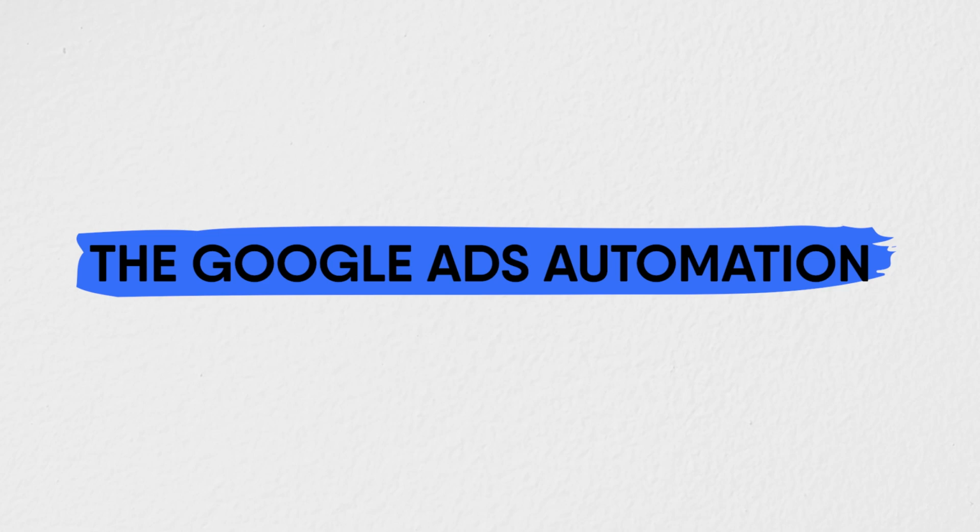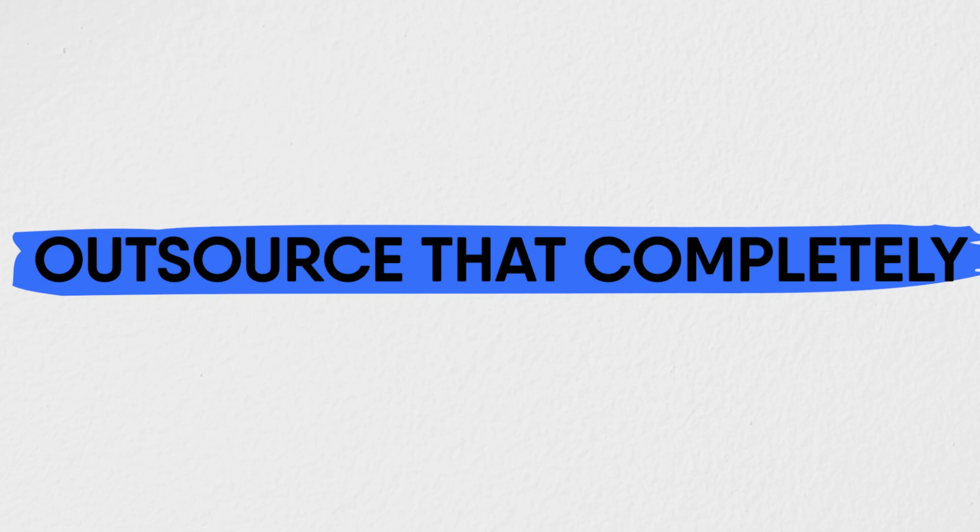And then this brings me to the Google Ads automation side of things. Now, there are different ways for you to actually begin the automation when it comes to Google Ads. The first and the easiest way for you is to actually just outsource that completely. That's why I currently run a Google Ads agency where I take on e-commerce brands currently doing $30,000 or more per month in revenue, and I basically work with them to handle their Google Ads for them. So the CEO or owner of that brand can then go out and do other tasks like find better products, make deals with other bigger influencers, or expand onto other platforms rather than just focusing on one ad platform.